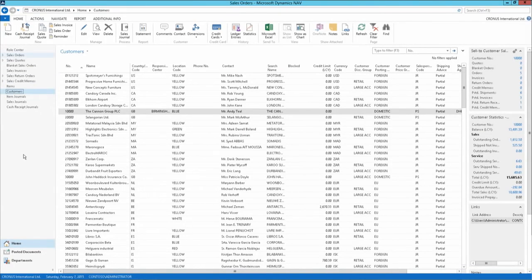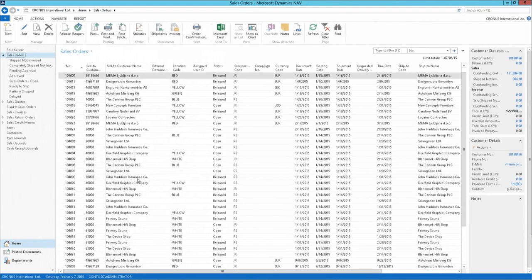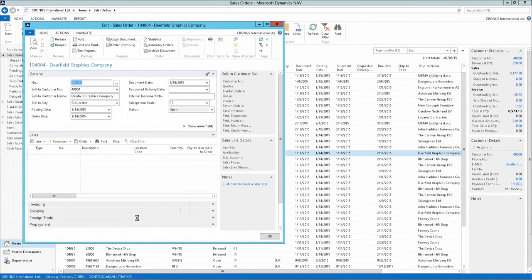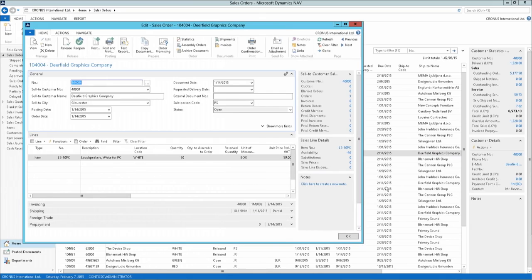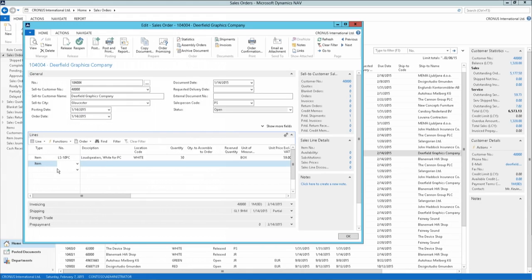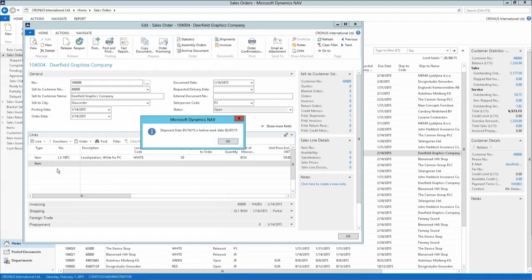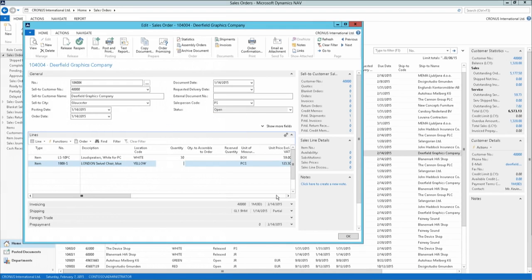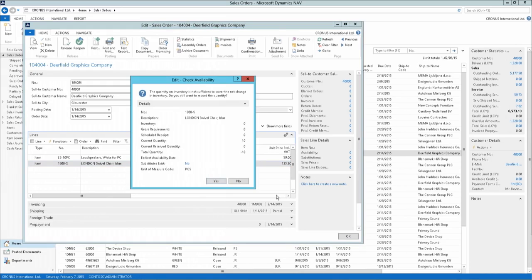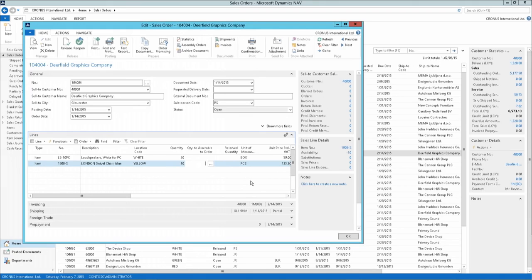So if I go to a sales order, and if I open a sales order, so let's take this one. You can see a sales order in this case for a number of loudspeakers. And this is a non-posted document, which means that I can change anything. If I want to add an item, for example, I can very easily do this. So I can add, for example, a number of chairs. And so there you go. So I will accept this message, and I can enter, for example, 10 chairs. So very easy to do, and although the item, as you can see, is not in stock, I can still accept the message, and I've added an item, which is possible, once again, because this is a non-posted document.